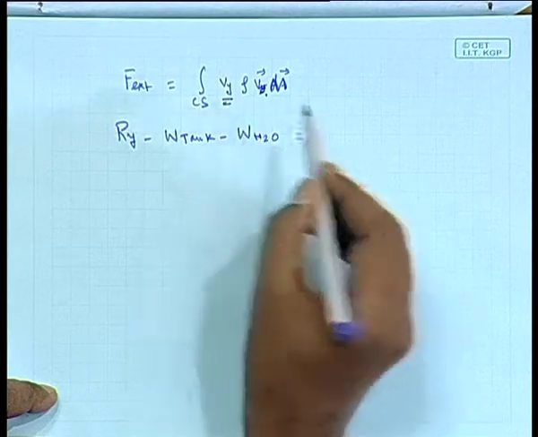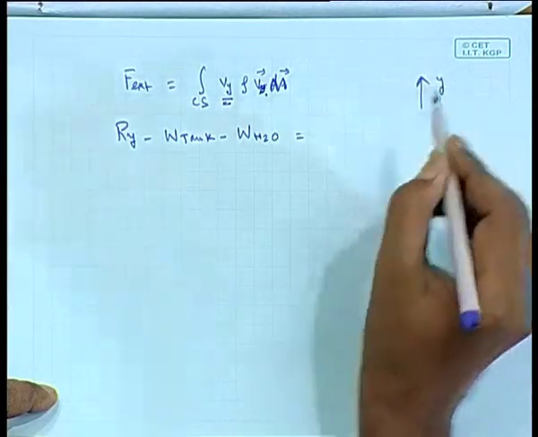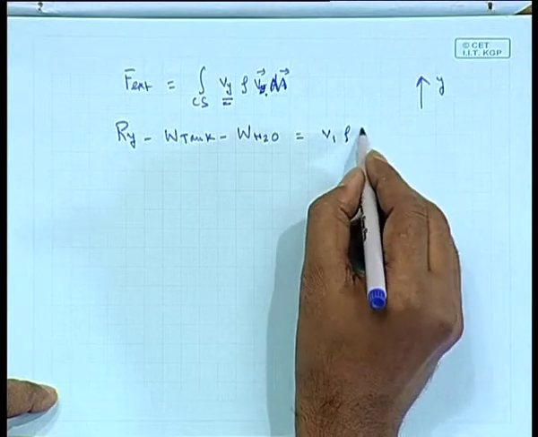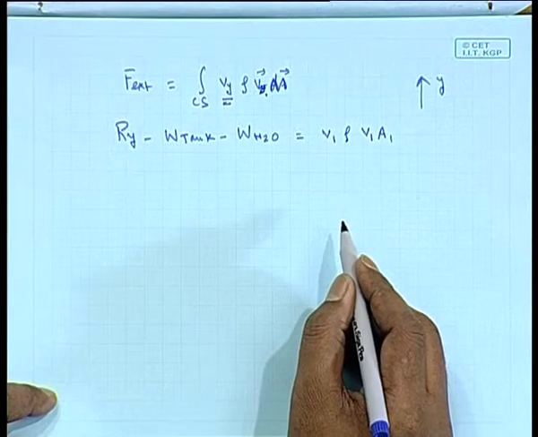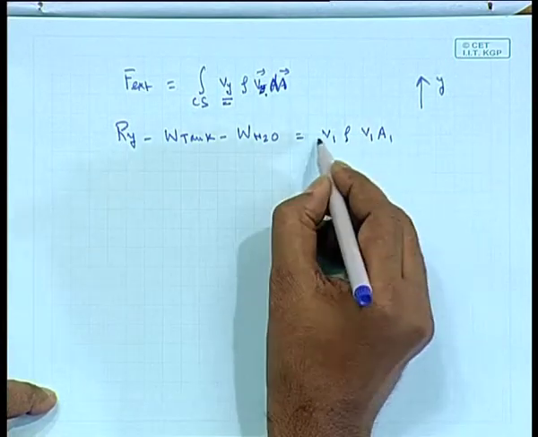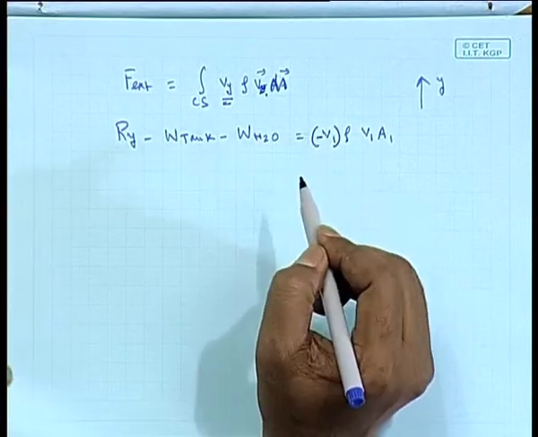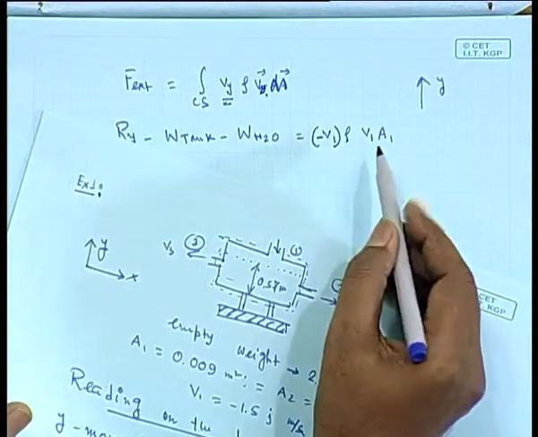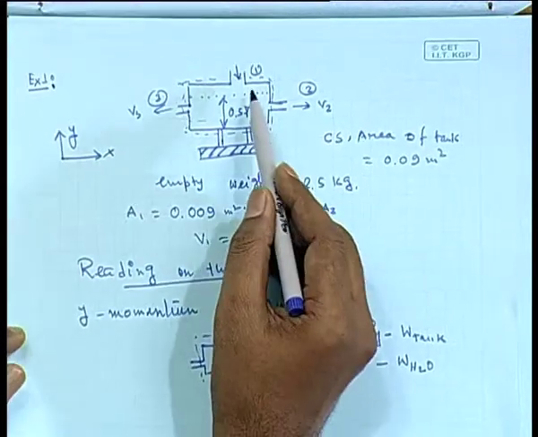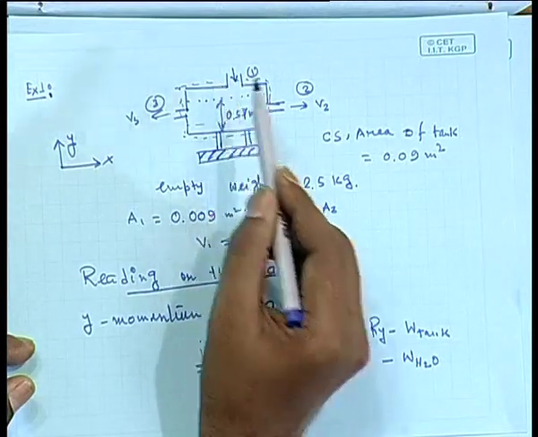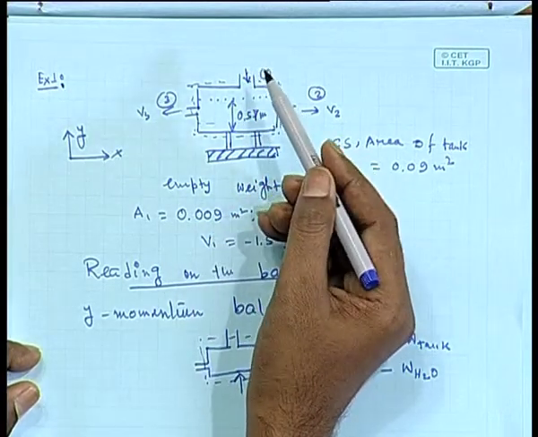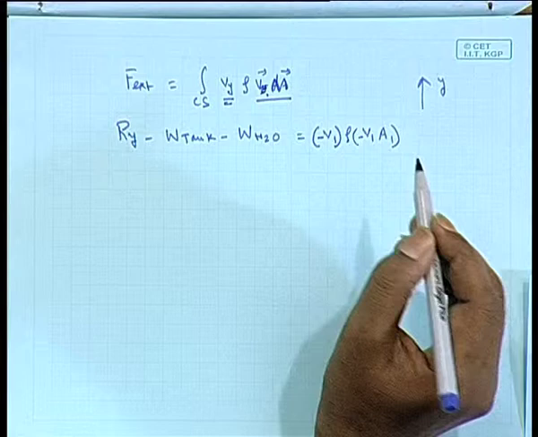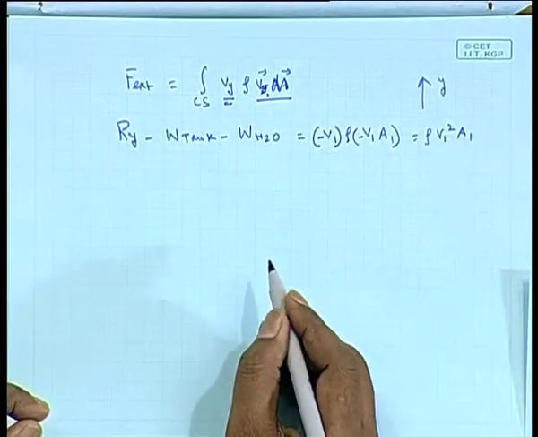this, which is in the minus y direction, right? Your y was positive here, so you will have V1 rho V1 A1. Now, first of all, this V1 is in the minus direction, so there will be a minus sign associated with it, because your coordinate system is in the positive y direction. Secondly, the sign of V dot dA will be determined by the normal of the area. Now, V is in this direction and the normal is in the positive y direction, so that product will be minus. So there will be a minus sign again coming here, and it will be plus, so it will be rho V1 square A1, fine.